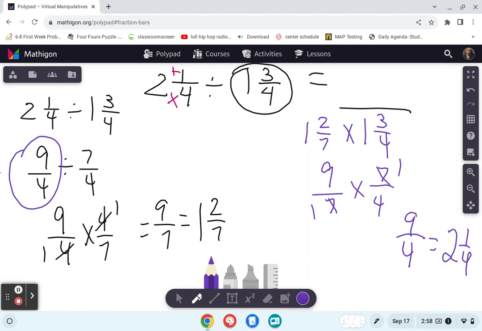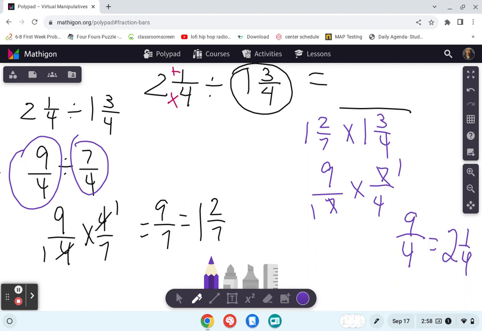So now I have the division sign, bring that down, and then I have 4 times 1 is 4 plus 3 is 7. So I have 9/4 divided by 7/4, which means how many groups of 7/4 can I find in 9/4? Well, this is really simple. Remember, division is simply repeated subtraction. And so I already know that there is one 7/4 in 9/4 with 2/7 left over. Okay, and I could literally draw that out.